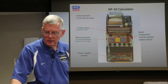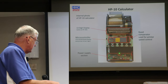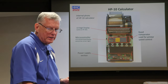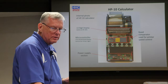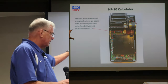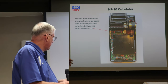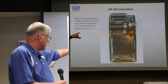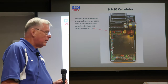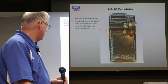Let me see if I can use the. So you can see the power supply down this area, and it's not looking really good. So when you start taking this apart and getting down to this level, let's see. Okay, so I've just removed the top level PC board, and this is what the bottom level PC board looks like. And then there are two chips underneath here on the top side. They're used for the IC drive and for the printer head drivers for driving the pins on the printer head as well.